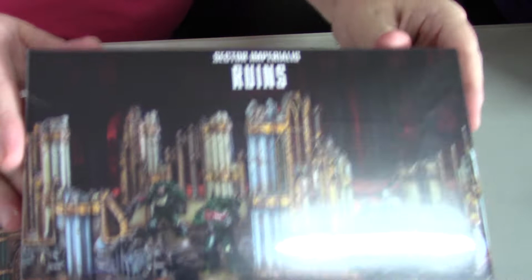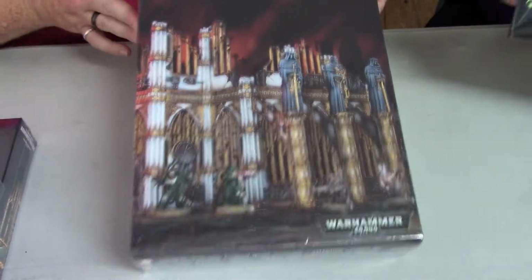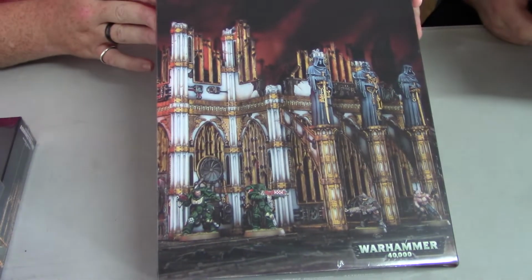You've got ruins, obviously, because nothing in 40k is sufficient without ruins. Nope. You've got a sanctum. This is really nice, actually. Yeah, that is really pretty. I really like that. That's really nice. I have to say, I adore the statues on this one.